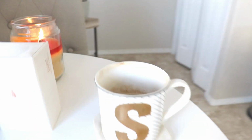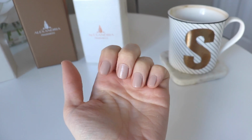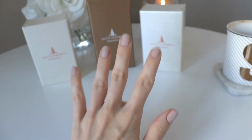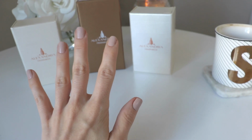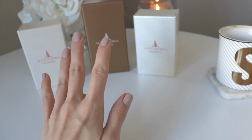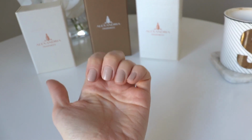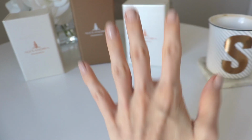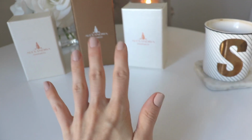And I've also changed my nails back to my typical nail preference because I found that having the really long nails was really difficult to do anything. It was taking me like 10 times longer to do anything, and I just decided for the ease of being able to text and respond to emails and stuff like that, I would go back to my normal nails. So that's the story with my nails.